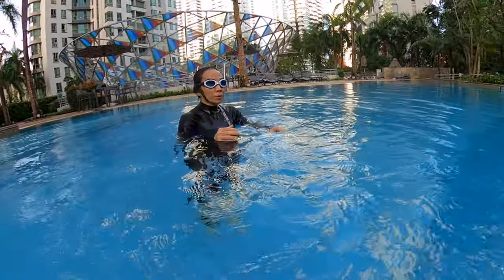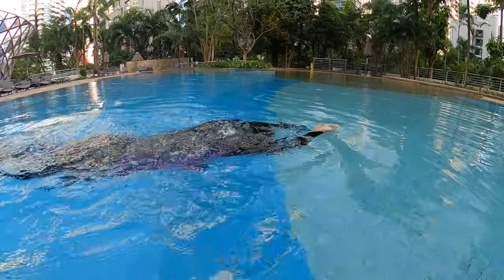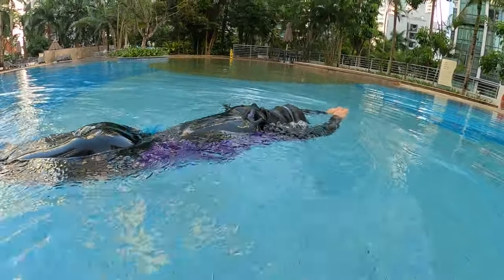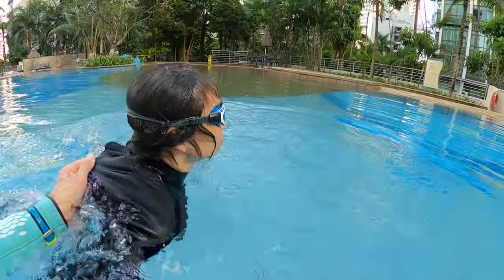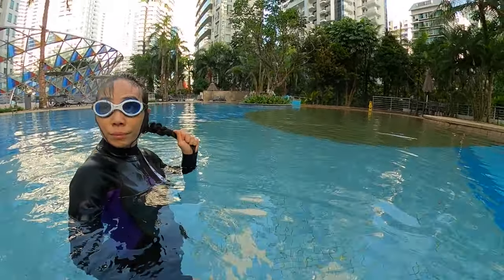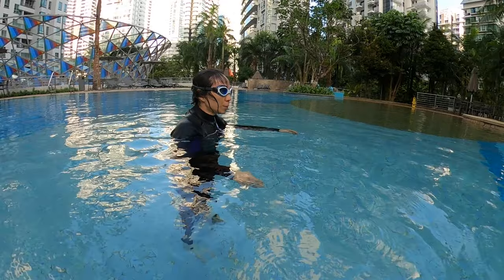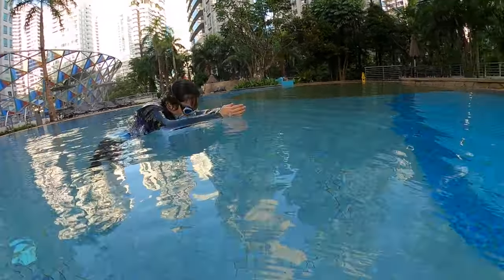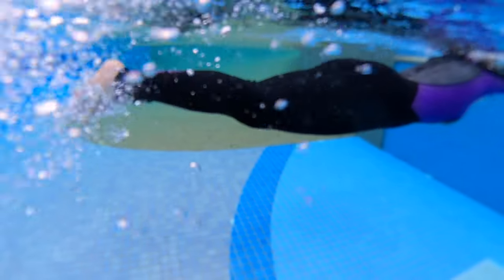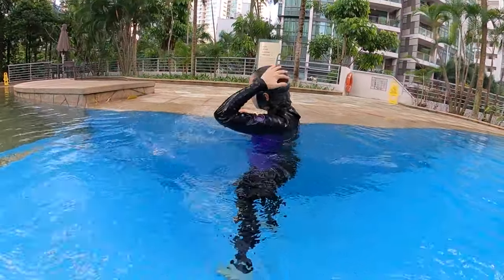We do the lap like this, okay? You push on your foot to be horizontal, and then after you do the kick. Let's go. And kick, and glide. 1, 2, 3, and stop. Very good. Okay, let's try to maximize your kick. So to get more power, you wanna kick faster than when you load. Loading is bringing your legs to you, kicking is pushing the water, yeah? Okay, let's go, it's good. Stop. Wow. Okay, that was pretty cool.